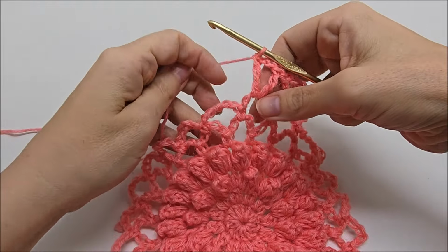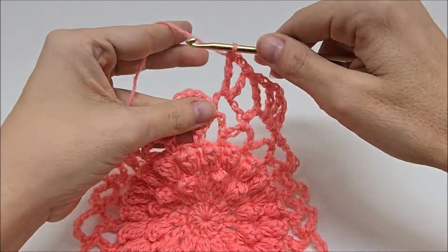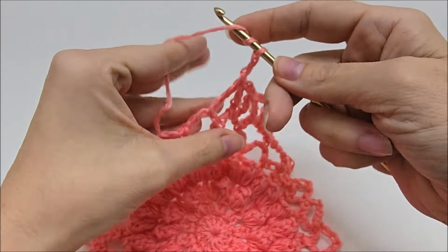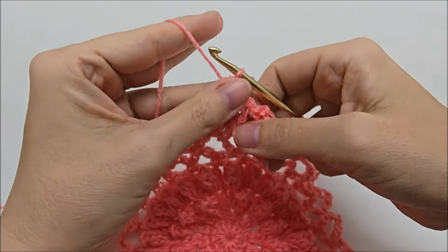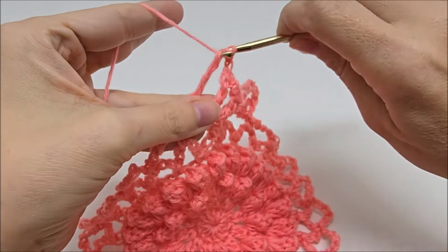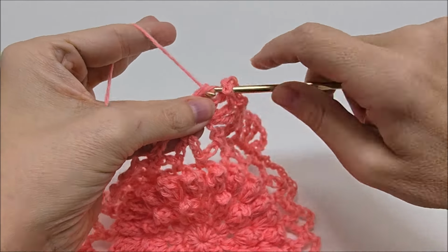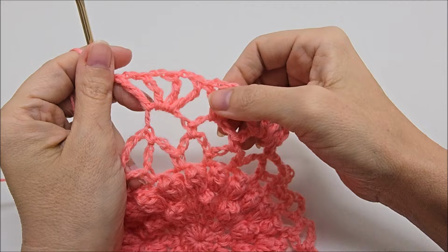So in the next chain 5 space here, we're going to do what we did right here, minus that chain 2. So we're going to go into it and do a triple crochet. There's 1, and then we're going to chain 2. And then we're going to go back into it and triple crochet. So that's 2 triples, and we're going to chain 2. We're going to go back in it again and triple crochet and chain 2. So that's 3 triples we did. Chain 2, 1 more triple crochet again, like that. And that is what we have. We have 4 triples with 3 chain 2 spaces.